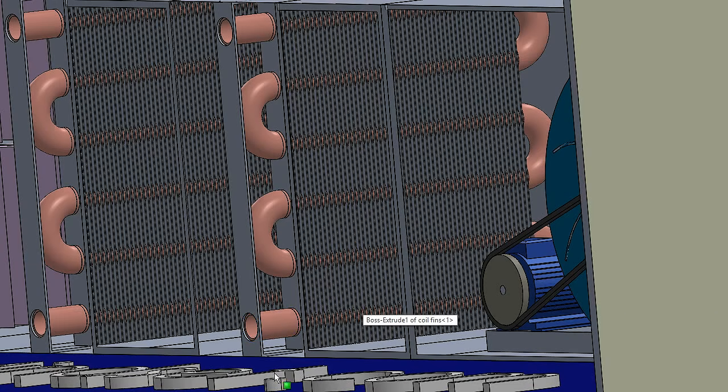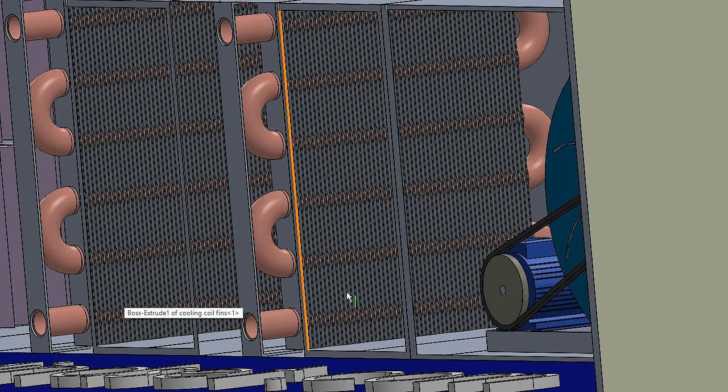But the fins, the purpose of these is that the heat or the cool inside these, if it was the air just rushing over the pipes, then it would only have the surface area of that pipe. If you imagine the air coming in here and hitting that pipe, it will go around and continue, and it's only going to take the heat or the cool off of that surface there. You'll also have these large gaps where there is no pipe, and so the air will just pass straight through and will not touch that.